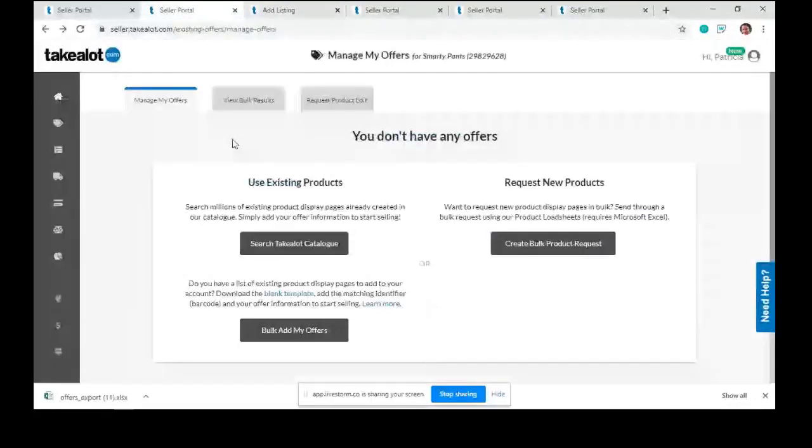Or you can click on the Download Blank Template link, and this template will then have an Offers tab.